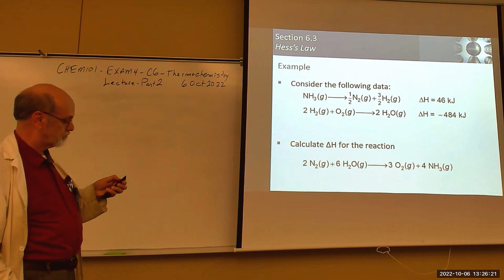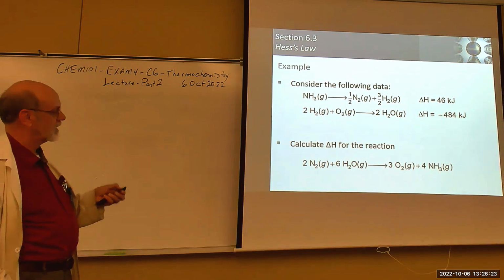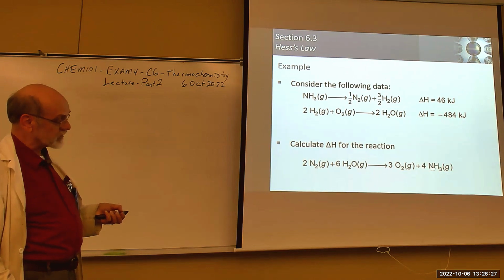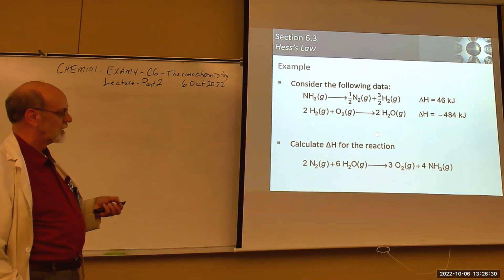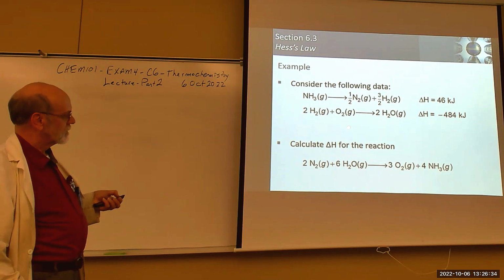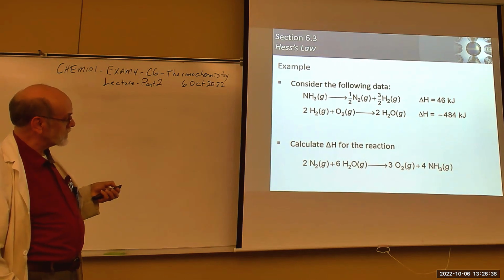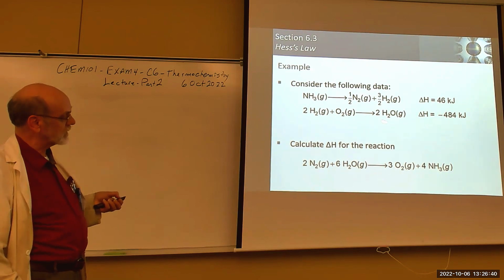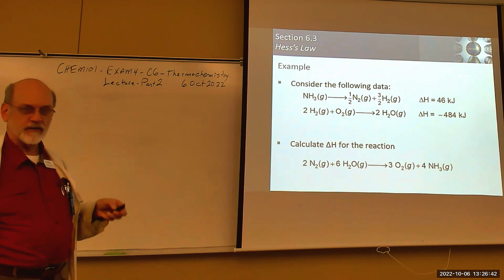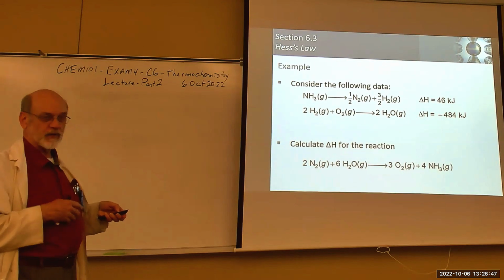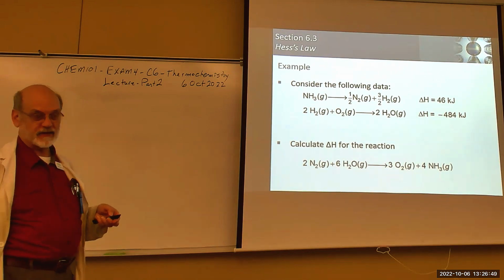So we're going to have to combine these in such a way that the hydrogens cancel. And we have to put things on the right side. Notice that ammonia is on the wrong side of the equation here. It needs to be over there, and it needs to be more of them. And water needs to be on this side. So we're going to flip this equation and put ammonia on the right, nitrogen on the left, and flip this equation and put oxygen on the right and water on the left. So we got to flip the equations, which changes the sign of enthalpy. And we have to multiply at least one of them by a factor.